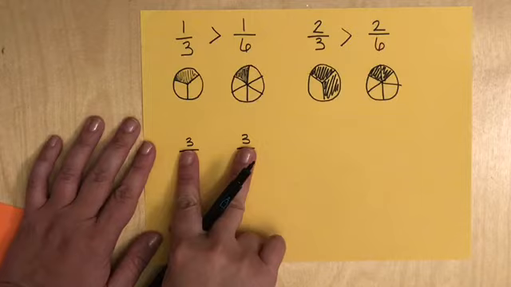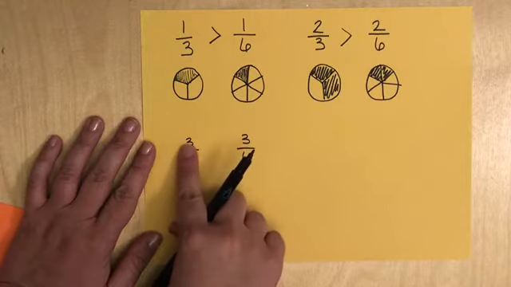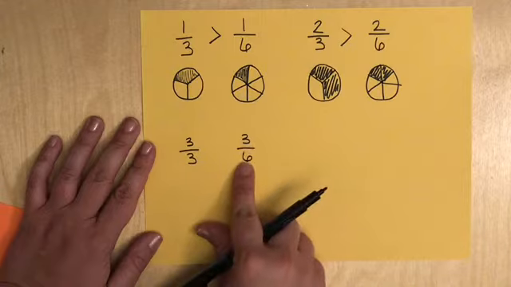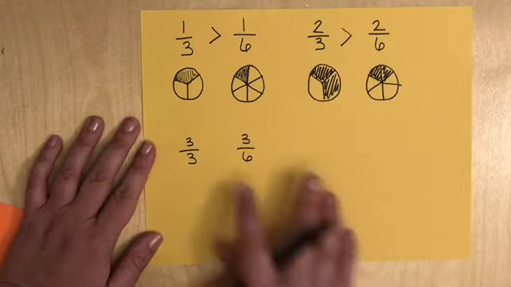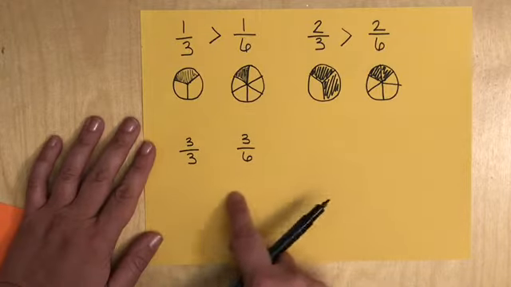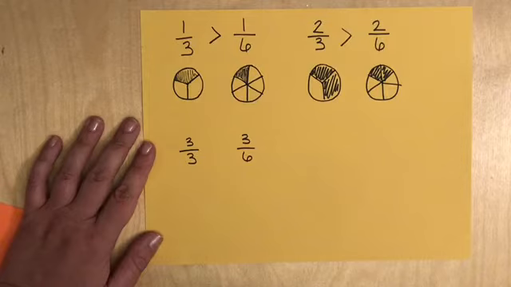We both have 3 of each of the units, and here we have 3 1/3 pieces, and here we have 3 1/6 pieces. So which of these fractions is greater? Go ahead and figure it out. Draw your picture to represent your fraction using the same size whole to start. Press pause and press play when you're done.